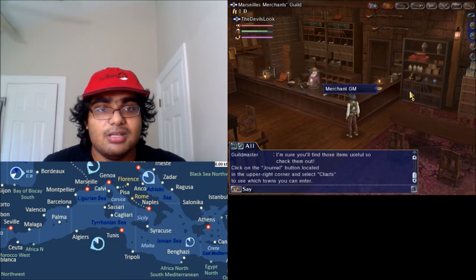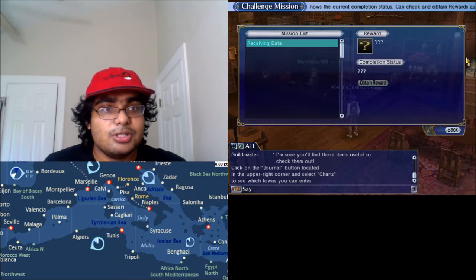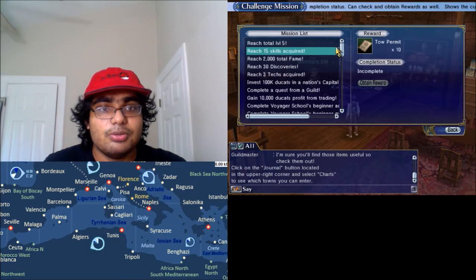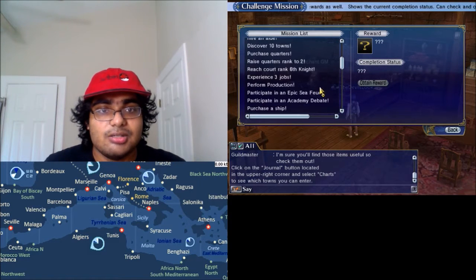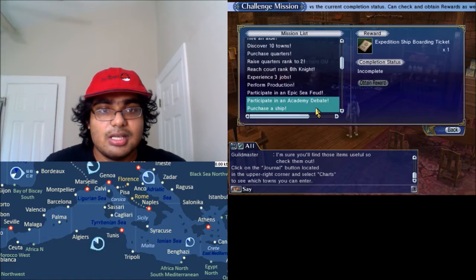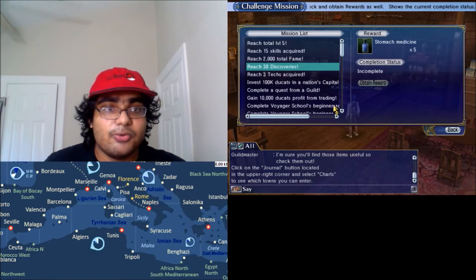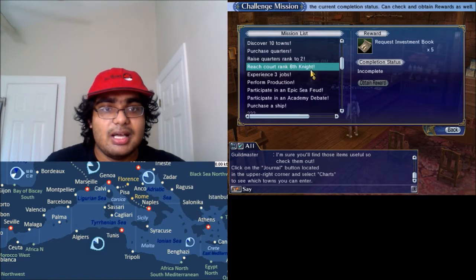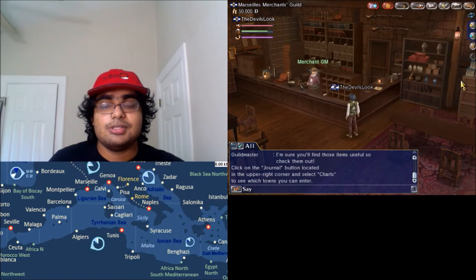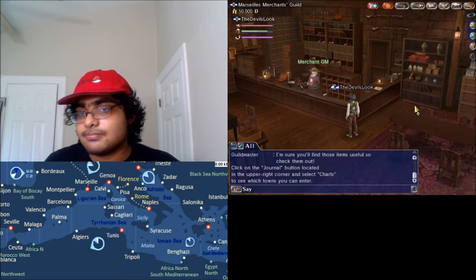Challenge missions. Basically, I don't use them much, but you can go into challenge missions. Once you complete these skills, a lot of them you can't see right now, but once you reach a lot of these skills, you get these rewards. They tell you what reward it is beforehand so you can see, right? One of the problems that I have when I'm playing this game is that I have too many items, so I don't use the challenge mission rewards that much because I can get them anyway, and it just takes up way too much space. Don't use them.